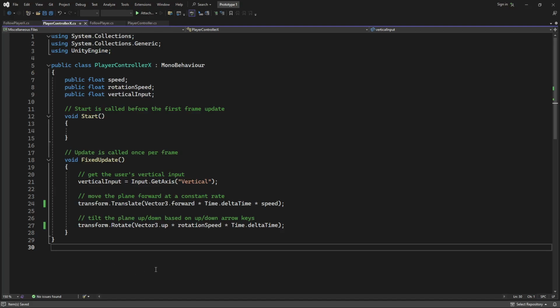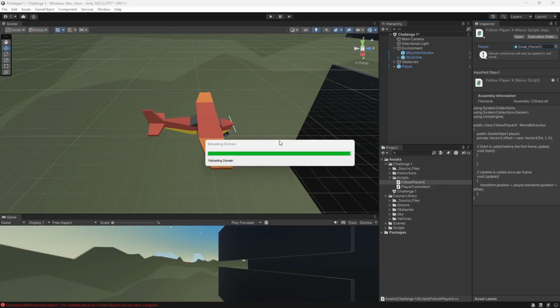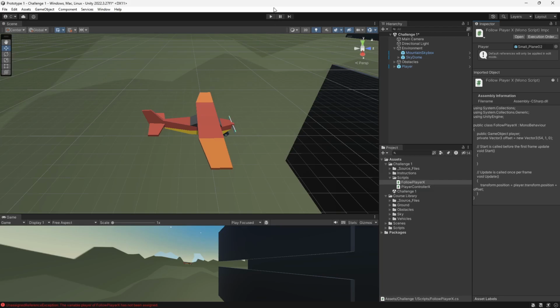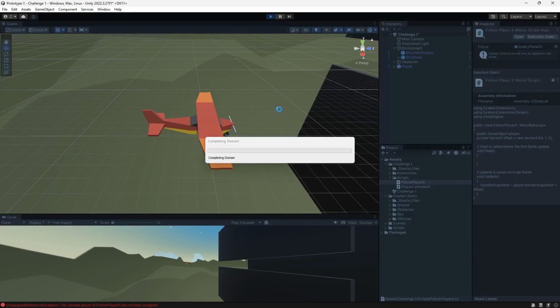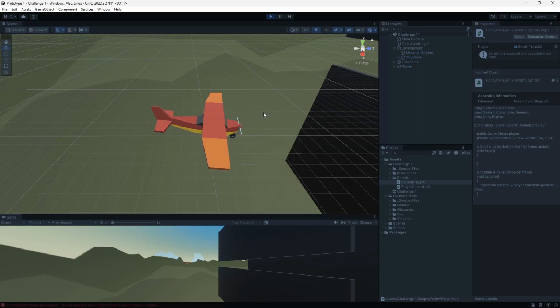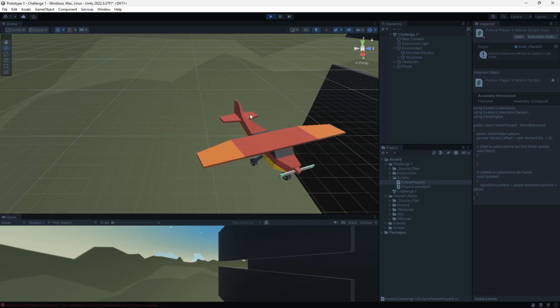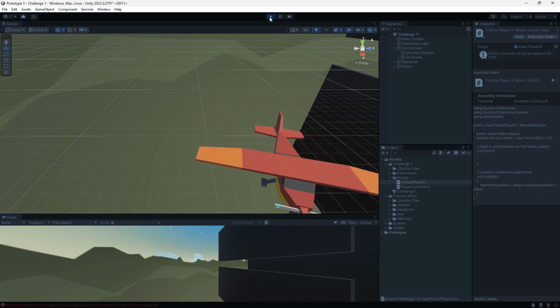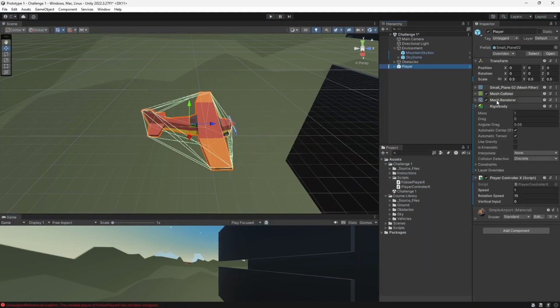Let's just go ahead and see if that works. If that works, that's awesome. Okay, the follow player still hasn't been assigned. That's fine. Doesn't matter. Okay, so no, that's not how it works. Okay, let's change the speed to 10. Vertical input, I don't know, 1.